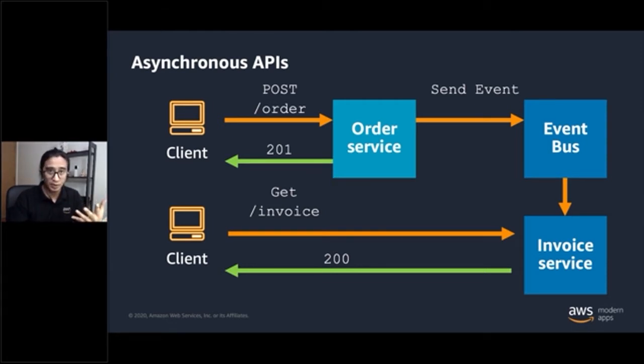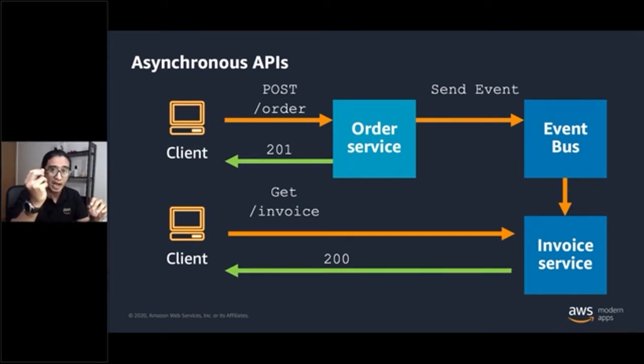Now in the background, since the request might take a longer time to finish, the order service does not directly call the invoice service, and sends to the event bus instead. So the event or messaging bus will then receive and route the matching patterns of message to a specific target. In this case, it is the invoice service.